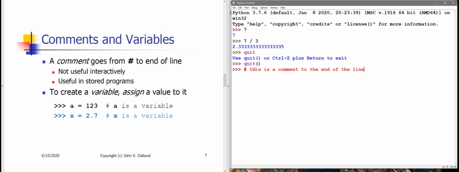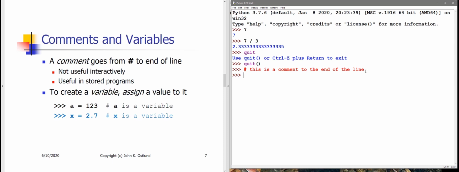Okay, so when the interpreter sees a comment, that is, anything from a pound sign all the way to the end of the line, that is simply ignored. Nothing is done with that at all, other than that it's thrown away.